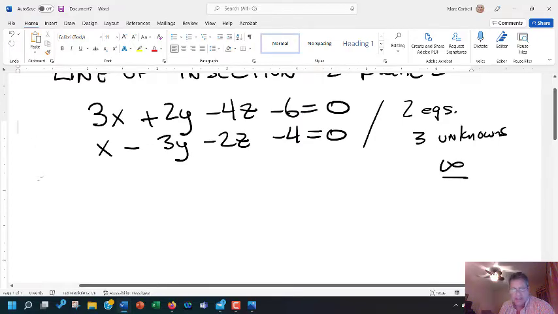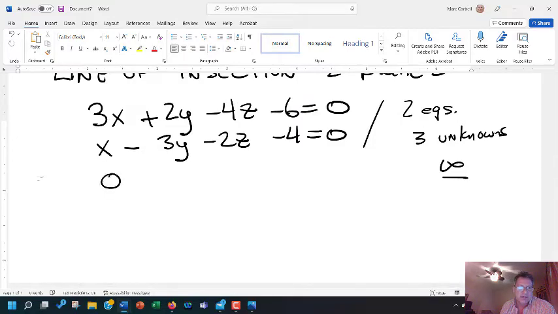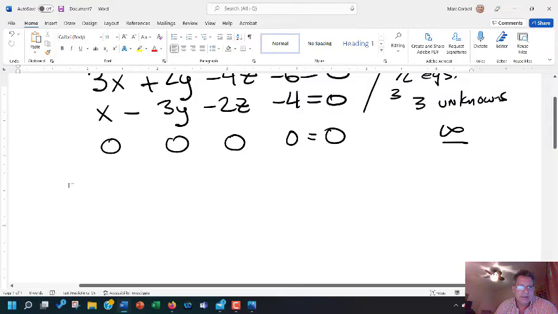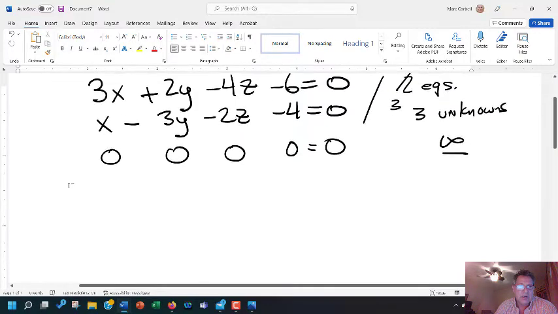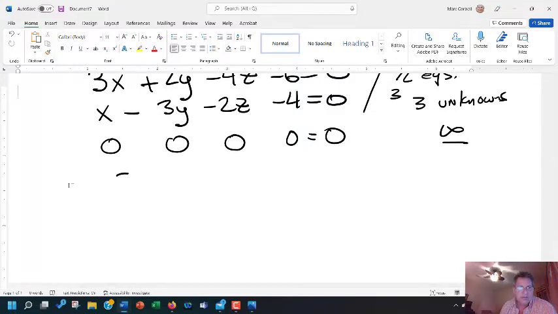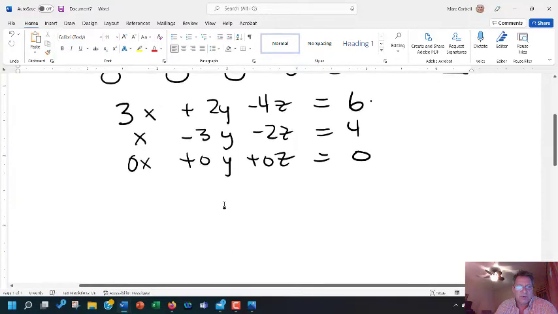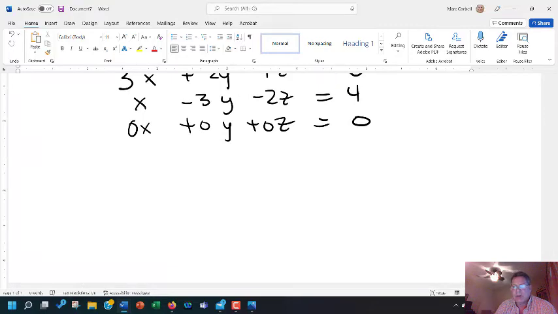If I put this into a format, I'm going to add a row of zeros because I know that if we were working this before, we would want to write three equations and three unknowns. That's going to make our life easier. Another step to make this easier is to transfer this into the normal format. So I'm going to have 3x plus 2y minus 4z equals 6, 1x minus 3y minus 2z equals 4, and then 0x, 0y, 0z equals 0. That way I can write the following matrix down, which corresponds better here.